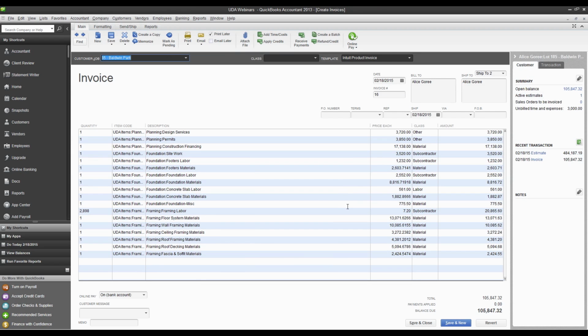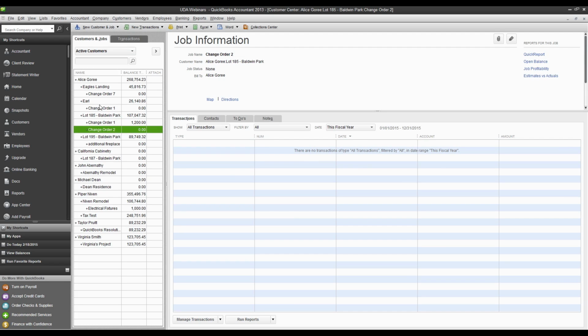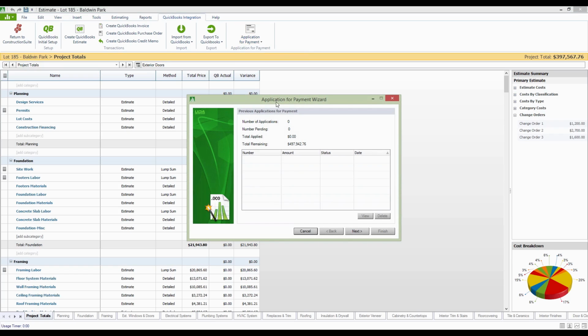So there's our invoice for the primary project, and here's the invoice for the change order project. And all of this will now be available in, oh, it looks like we've got invoices for another change order as well. All of this information is going to be available now in QuickBooks for the invoices. And when we want to draw out the application for payment on this, we'll come up to the application for payment section and generate a new app for pay.